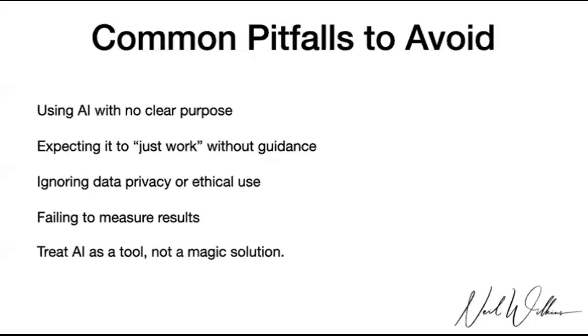Another common pitfall is failing to measure results, actually just thinking that the use of AI stops at the content creation level, and then the rest falls back into how we've always done it. So that is a pitfall that you could fall into. So make sure AI is embedded at the measurement stage as well, so it takes it all the way through to the end of your project.